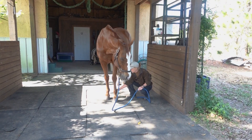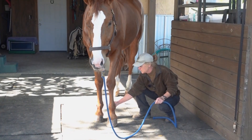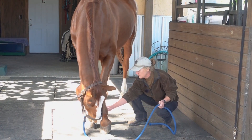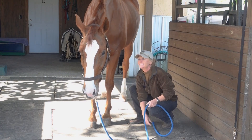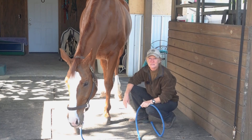On a normal day, the digital pulse should be hard to find and hard to feel, but it lives just on the inside and outside towards the back half of the fetlock, or you can feel it down the back of the pastern if you go a little bit lower. And that's the digital pulse.